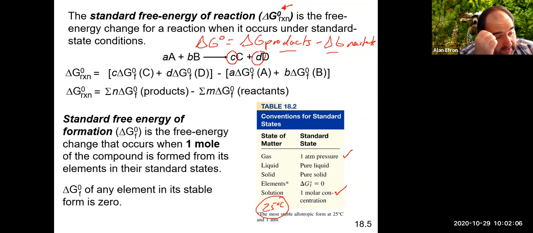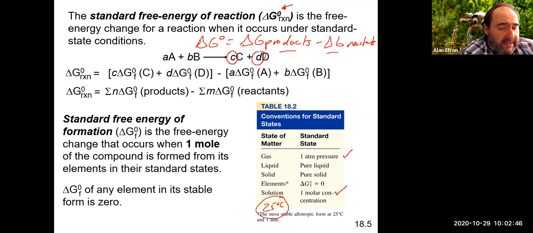Now, much like delta H, when you go to that table, you will find zeros for things in their stable standard state. So any elemental form of something that's uncombined, so things like H2, O2, those type of things will be zeros here. So for delta H and delta G, those type of things are zeros. For delta S, again, you will see values like we saw the other day. And again, we would do our products minus reactants, remembering to make sure that we do look up things in their right state.